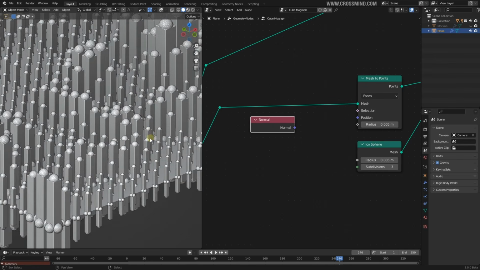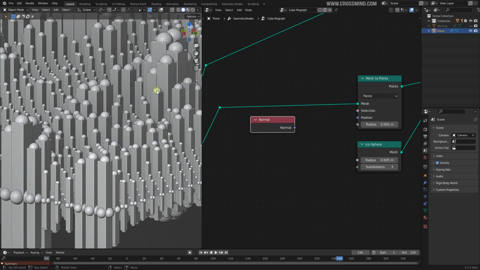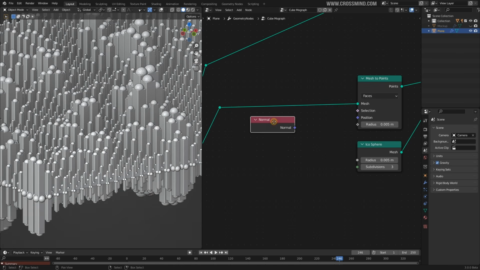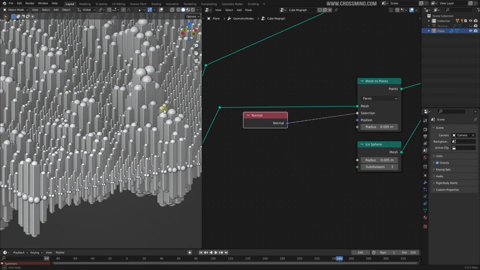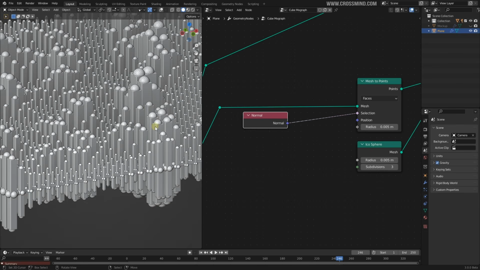So as of now, what you can do is make selection based on the position and the normals, and a few different ones, like based on the textures and index numbers. By bringing in normal here and plugging this into selection, what I'm basically telling this mesh to points is that based on the normals direction, we are going to assign the selection.